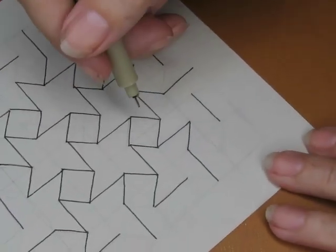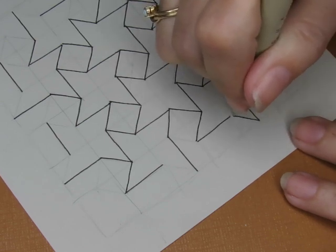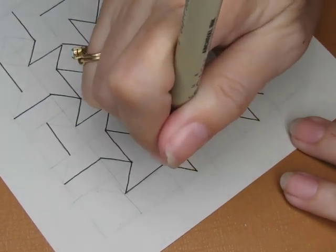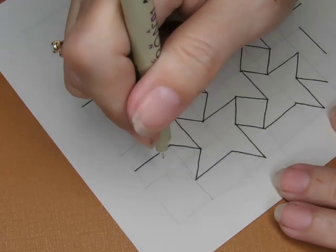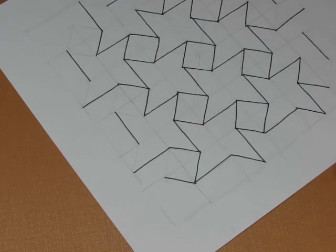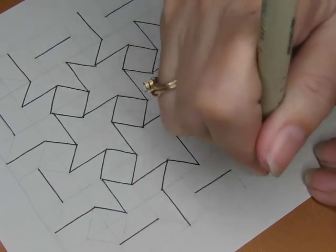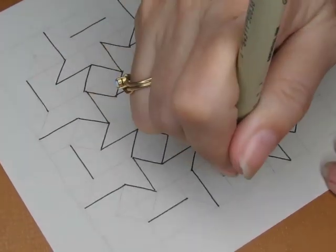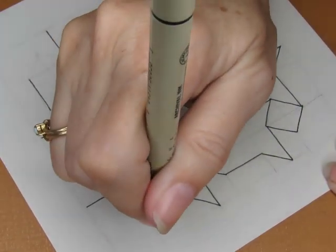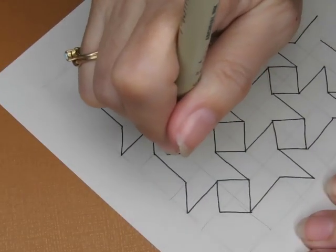And I'm going to turn it. This one gets this one and this one. This one gets this one. And that one, and this one just gets this one. This one gets this one, and this one, and that one, and that one, and that one. And then I can turn it, and I can do this one.